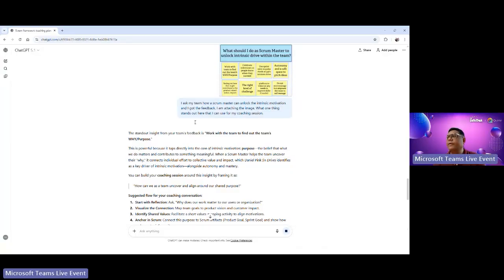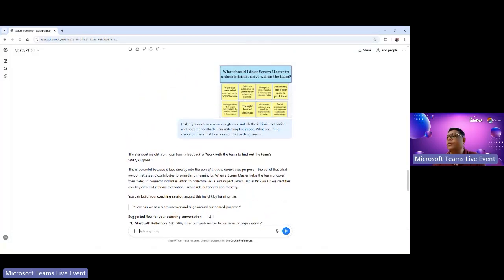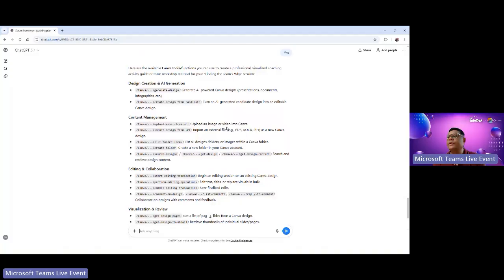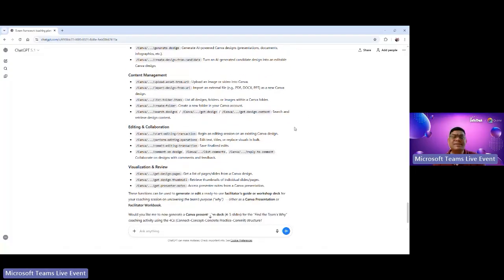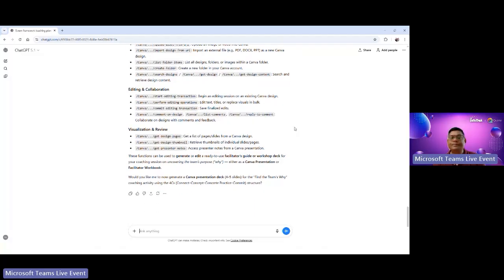Every time I give the same prompt, I might get different responses, so you'll have to iterate and tweak it if you're not happy. If you feel something is missing, give it a little more context, tweak it, and ask again. It is also asking me if I can design a lot of stuff using Canva, because initially I had told it to use Canva extensively and design pages and slides for me. So that's about the coaching stance.